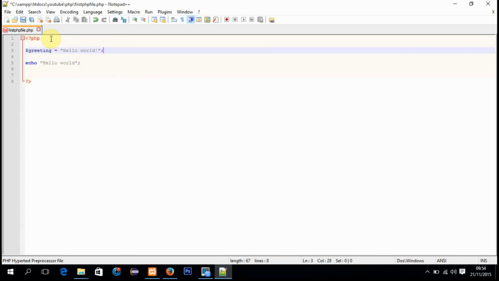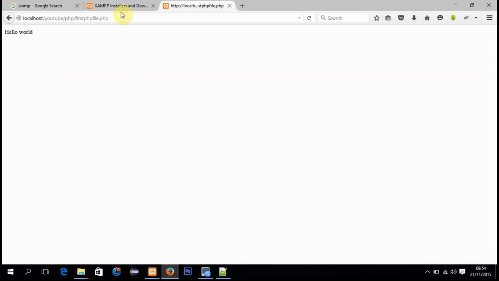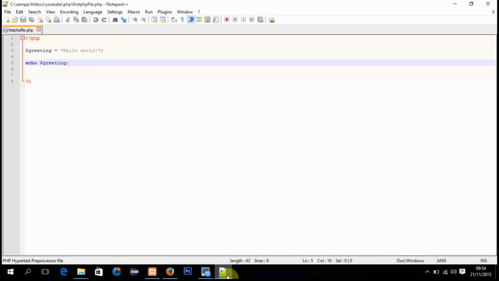You must also add the line terminator. Now echo greetings. Let's view it in the browser and see. I think it's still going to be the same thing. You see that? That's our first PHP script.